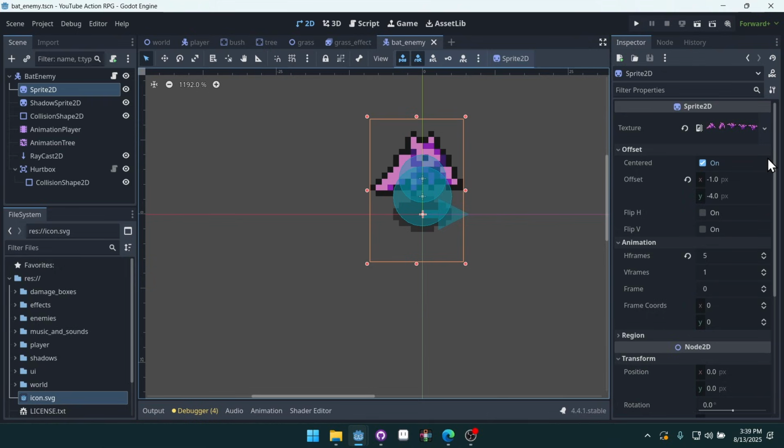So there's a lot of benefit to sharing resources, and most of the time it makes sense to share resources. But in the case of stats, it doesn't make sense. We want each of them to have their own individual stats resource, and that's where duplicate comes in. Now we can also give our player stats.